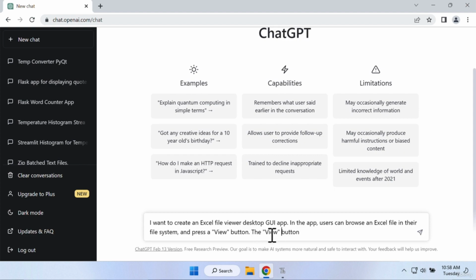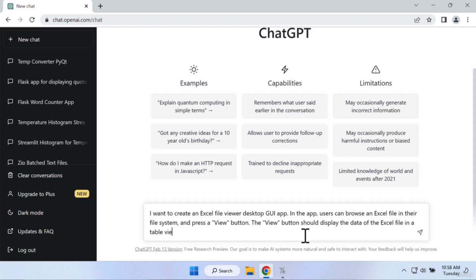After we tell ChatGPT that we need a view button, we want to specify the behavior of that button. The view button should display the data of the Excel file in a table view widget. So we have a button widget.